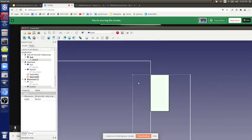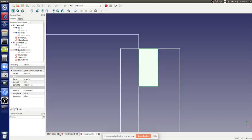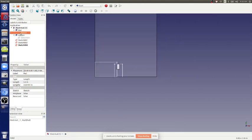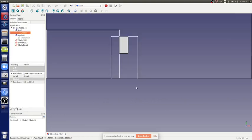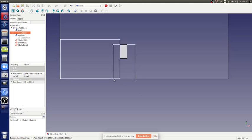So we located it. Now what if we didn't have the sketches? What happens then? So I'm going to quit out of the former ones so I keep my thing clean here. The first pad was our location. I'm going to check if we're at zero. Yeah, we're still at zero there. That's good. So if I click on that line there, I'm seeing Y and Z are 0, 0. So I'm looking at the coordinate points.